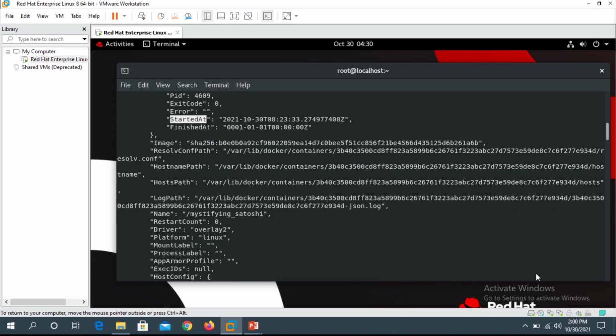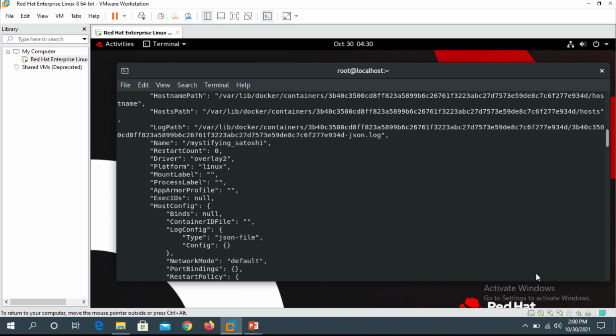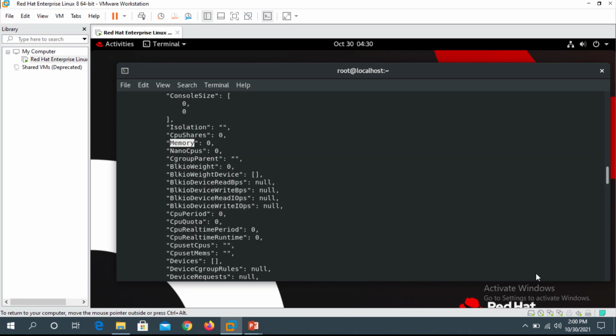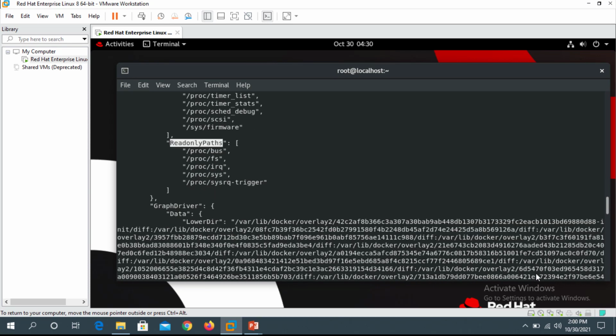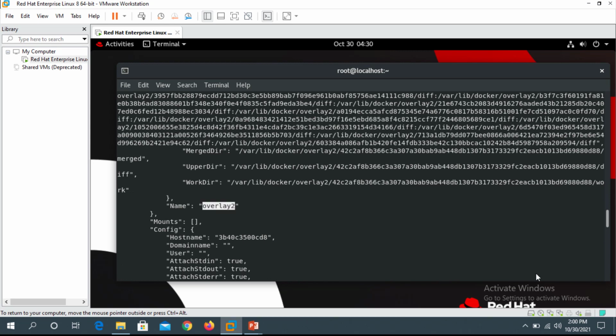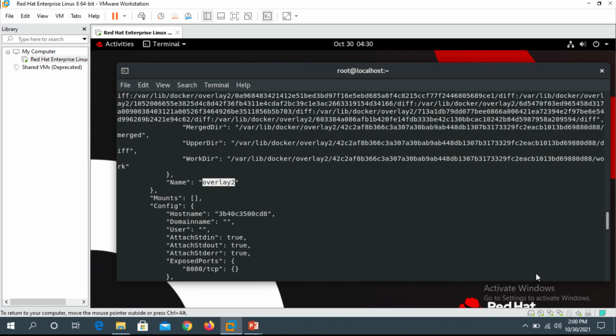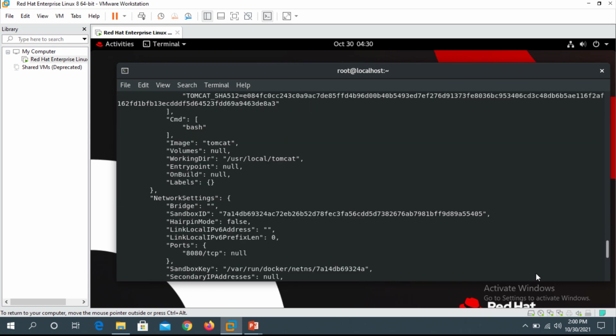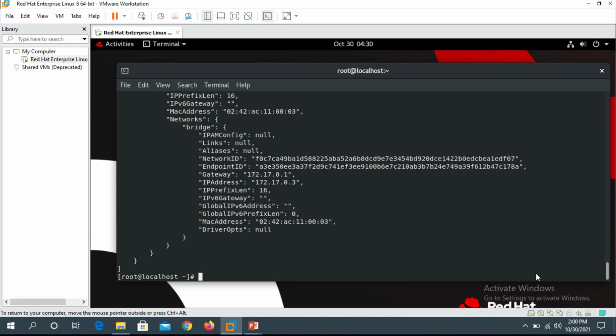Then which image they are using, resolve conf path, host path, host config. Everything is there: isolation, memory, swap, read only path, name, overlay, which volume or network they are using, hostname, path. Whatever you want is there, but you need to inspect the container. They also show the IP address, gateway and all these things. If you want to take all the information out, you can inspect that container.